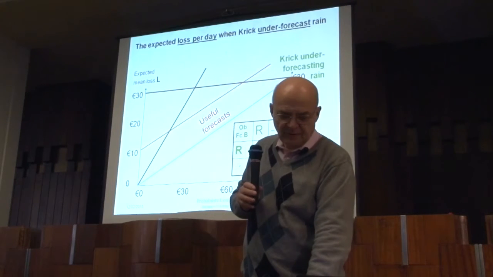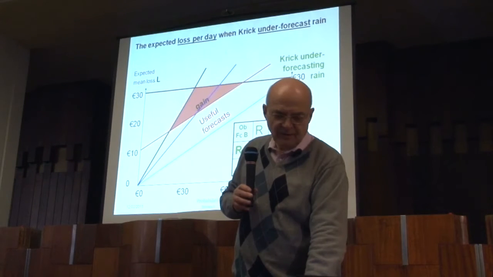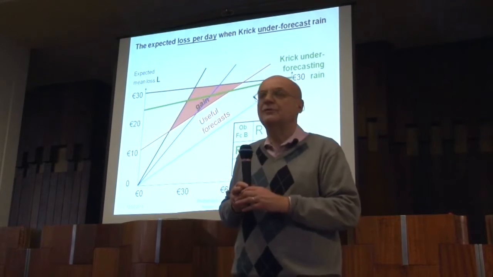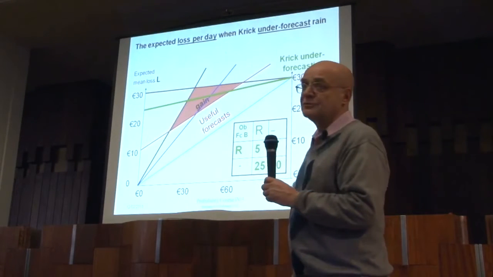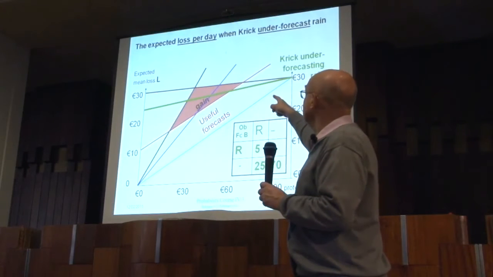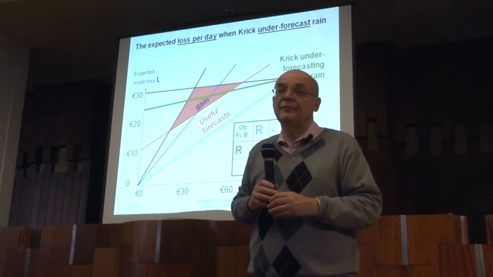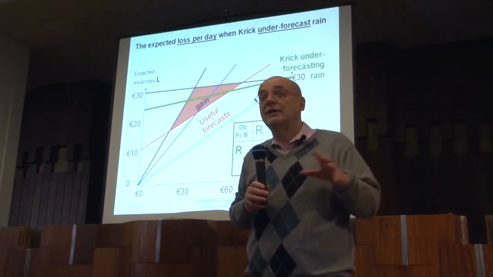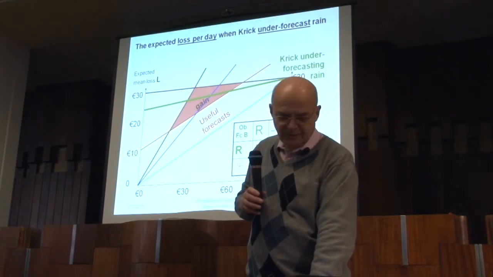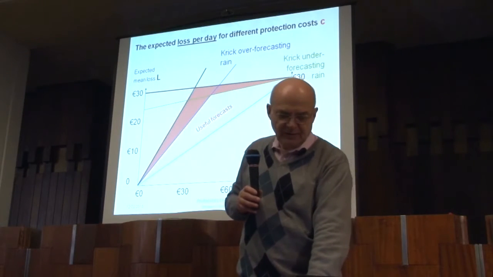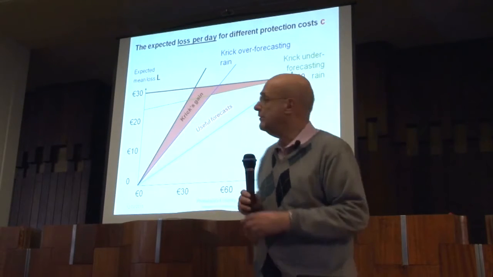And then we go to the water authorities in California. Here is Hollywood, and here we have the water authorities. And again, they are in the higher cost-loss ratio, and they benefit from this forecast compared to the official forecast or to the climate. So that was the secret behind why his sort of bad forecast gave him huge gains in money. So here is his gain area, Crick's gain.